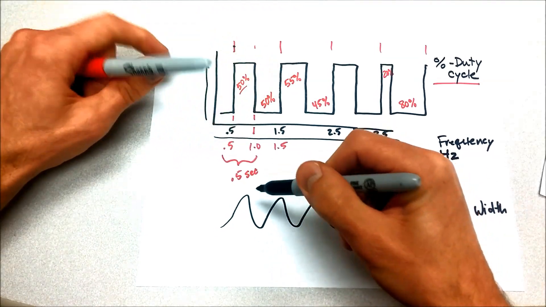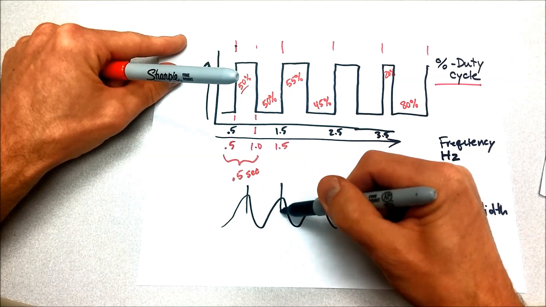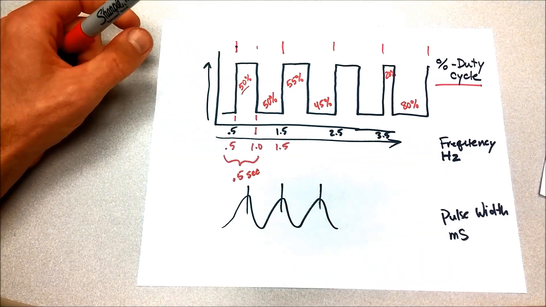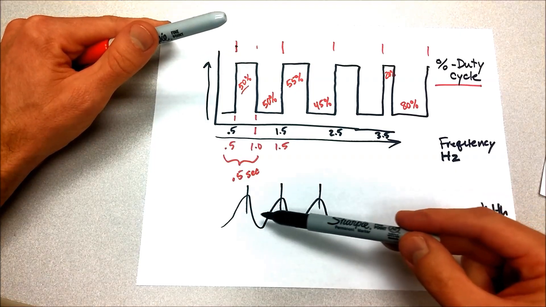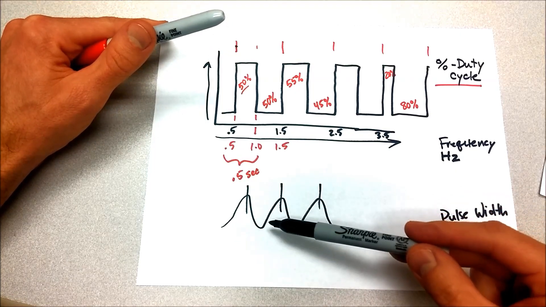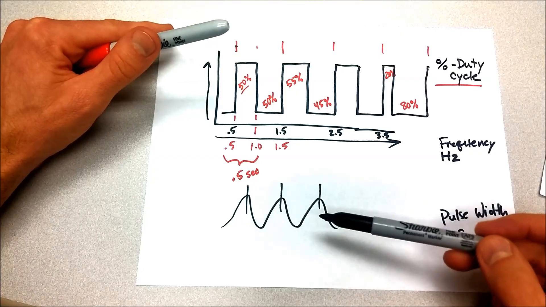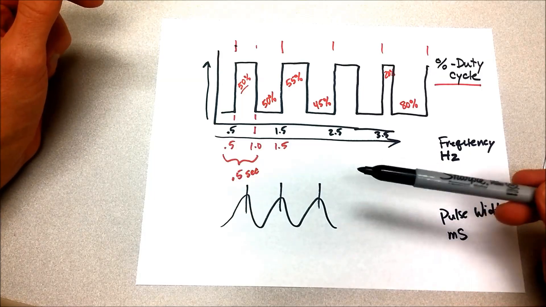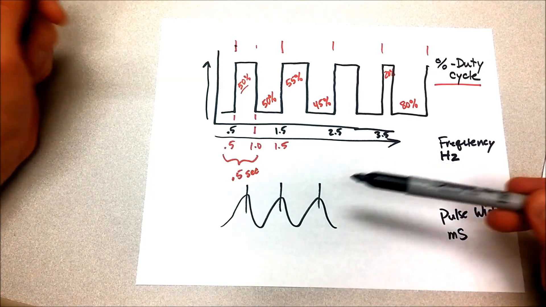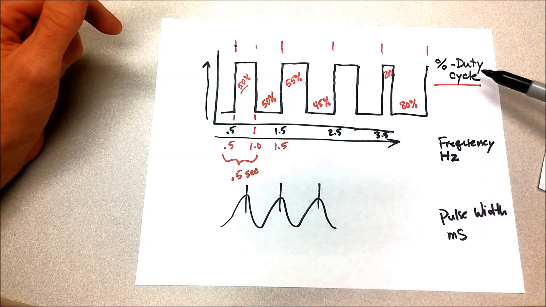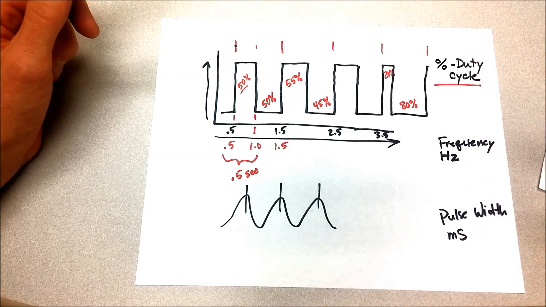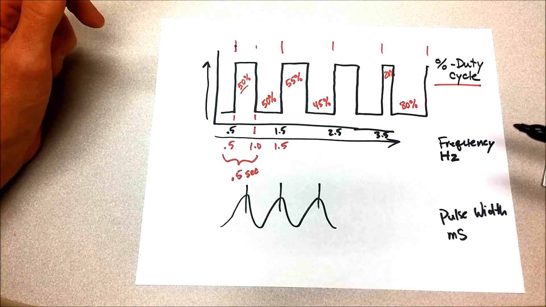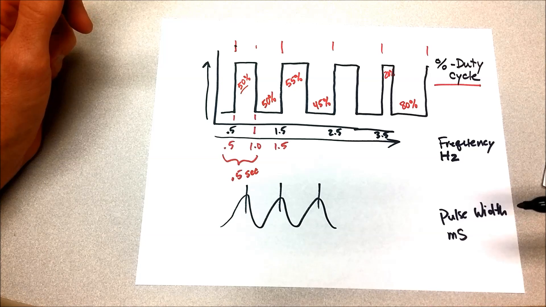It's kind of difficult, though, to measure duty cycle because there is no defined off and on, unless we convert it into a digital signal. It's also difficult to measure pulse width, because there isn't any defined pulse here. So frequency can be applied to an analog or digital signal, where the other two can only be applied to a digital signal. And that's a brief explanation of the difference between those three and how they're used to measure signals.